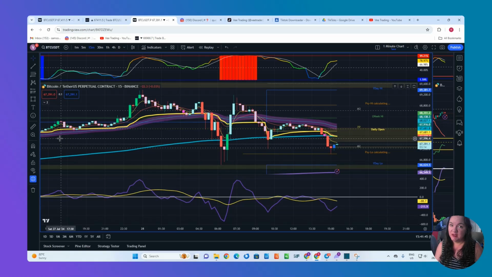Basically we can use this a couple of different ways. It can either show confirmation, or it can show a fake out or a manipulation. In these situations here with these green candles, this is a manipulation. It's like trying to induce everybody to go long, and then they just rip it back down. In that case, that is a manipulation move. But sometimes if this is, say, a resistance level and it breaks through and then continues with these sort of candles, it's a good sign that they're actually pushing the market in a certain direction. So you can use it either way.